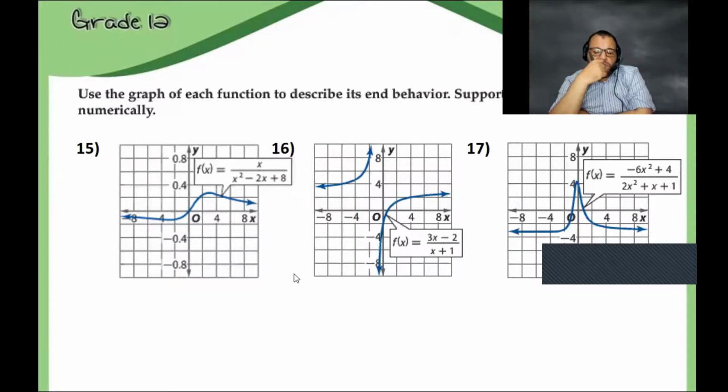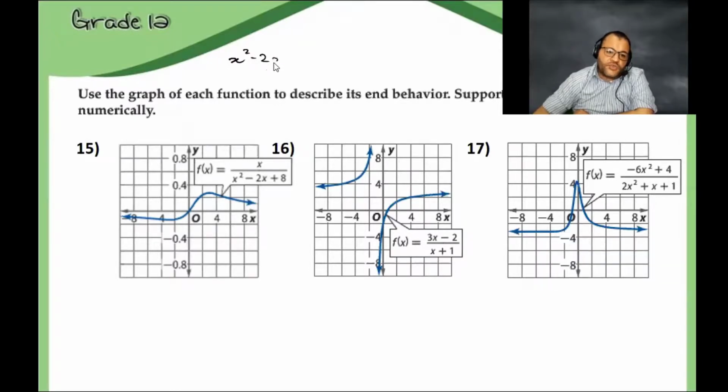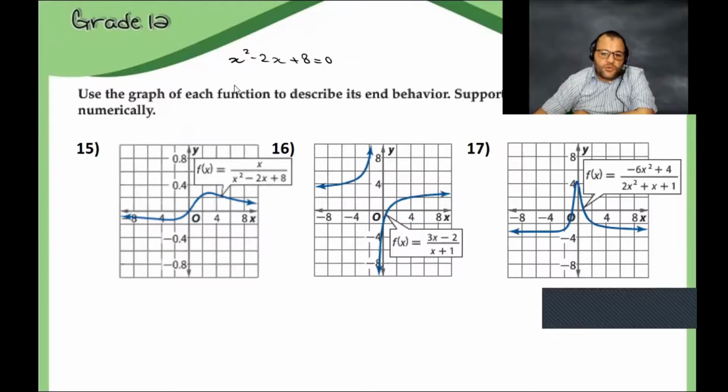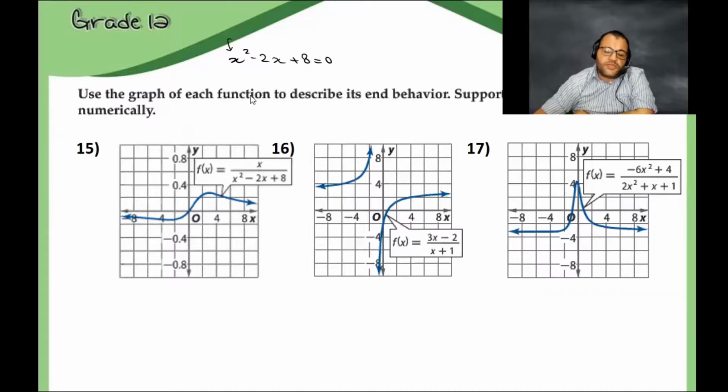When it's vertical, x equals 0. Which x? No. The vertical line of asymptote, we find for the value which makes the denominator equal to 0. So to find the vertical line, just look at the denominator, which is x power 2 minus 2x plus 8. Then make this denominator equal to 0. Can you solve this? Is there any value which makes the denominator equal to 0?